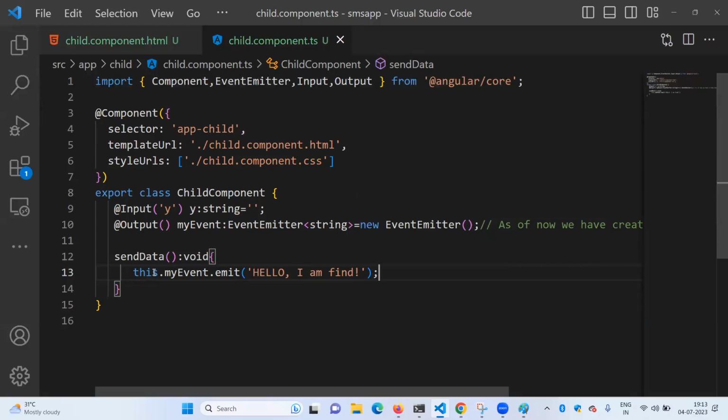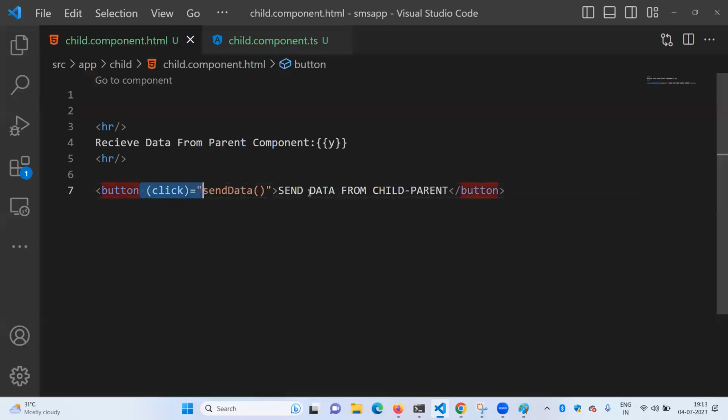Is it clear, guys? So this is a message sent by whom? Child to parent. So tell me what we have done. We have created one button, and for this button, we have added the predefined event that is on click.